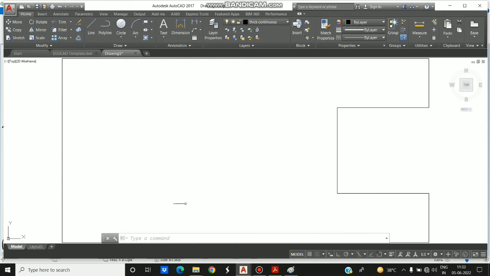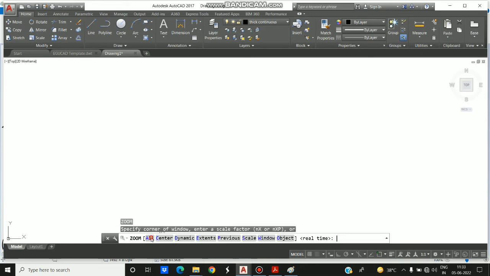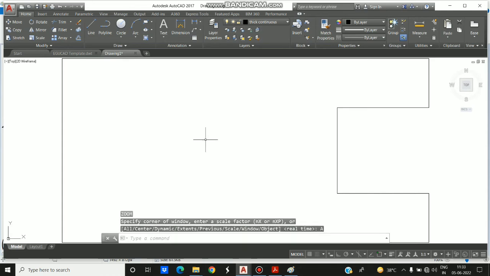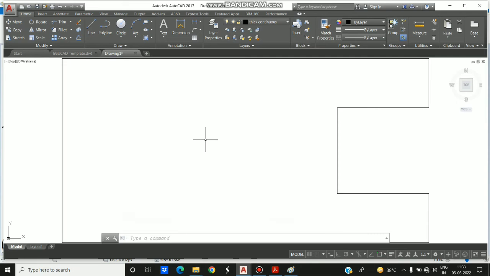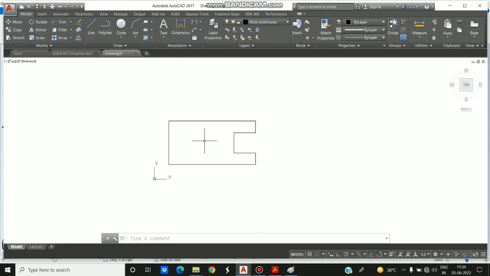And click on all, automatically this drawing will zoom in and come in front of your screen, right? If it is not appearing on the screen, like if it is here in any corner, you have given all the coordinates but diagram is not visible, Z, enter, and click on all, automatically it will zoom in and come in front of your screen, right? This is called zoom all, right? Or you can also use scroller of the mouse. There is a wheel on your mouse, so move your wheel upward and downward to zoom in or zoom out, right?